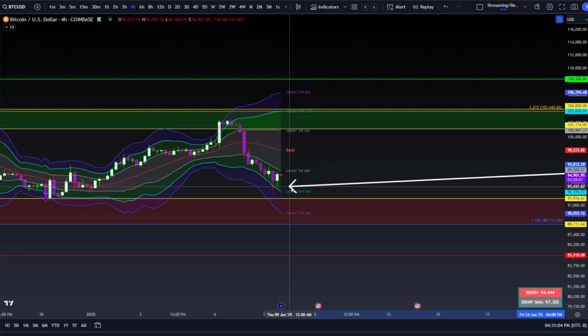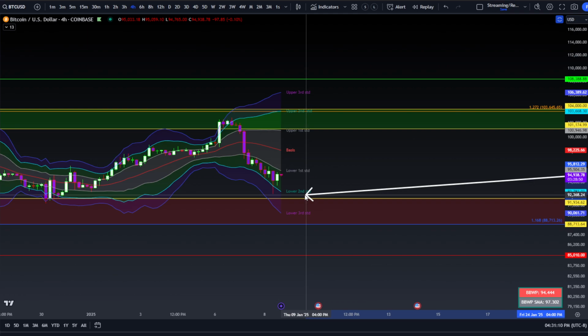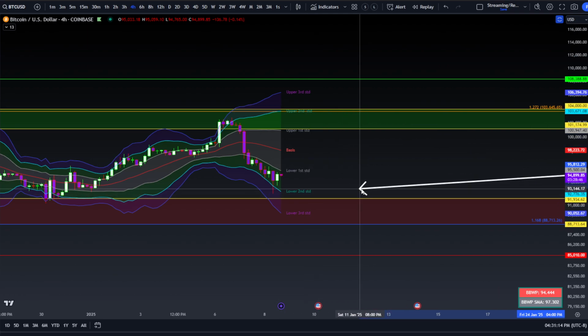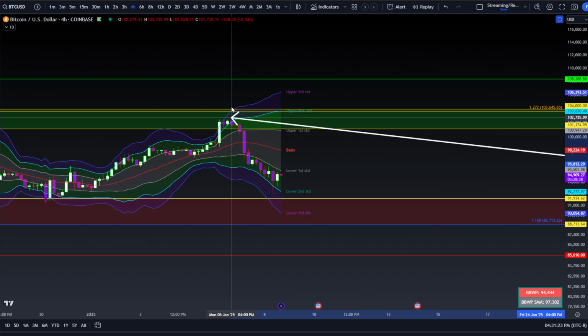Could it just run one way to the other? Yeah, then I'd be careful up here again. If it just runs the bottom side of the bands to the top side in terms of volatility, we need to see some sort of a trend change and/or trend break back to the upside. Even if it took out this, it would be a deviation, take this out, the high at 102,800 almost.